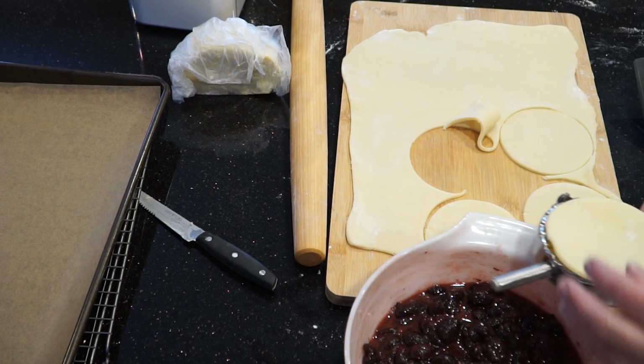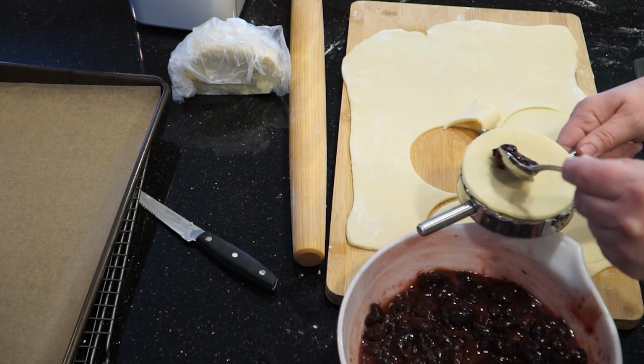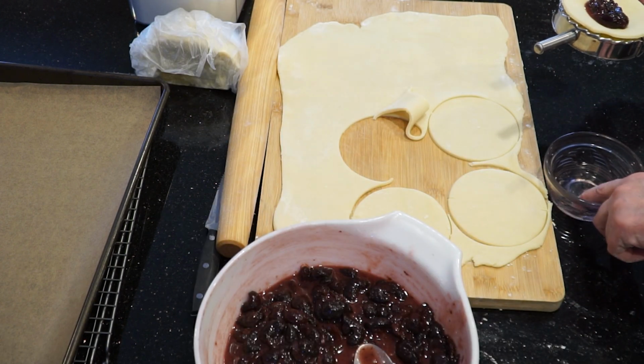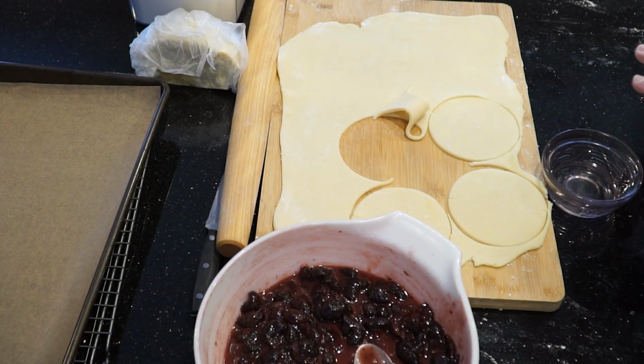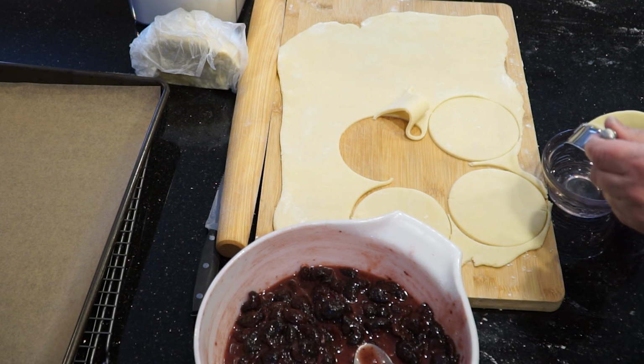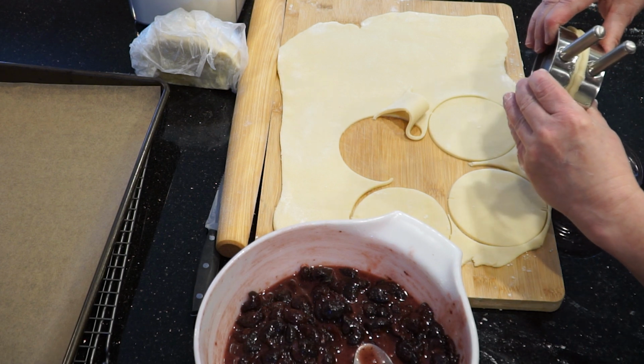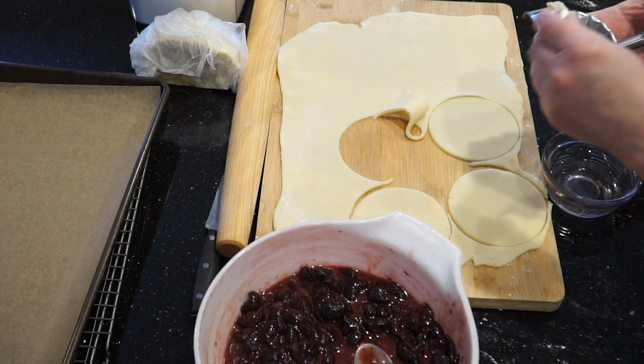Now I'm going to show you how I fill them. You're going to put a heaping teaspoon in the center. Put a little water along one edge. Yes, I know my hand's off the screen. Sorry. I'll show you on the next one. Fold it over. Pinch it shut.